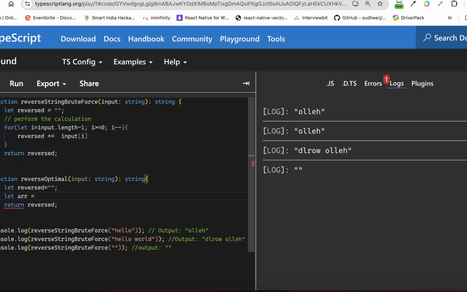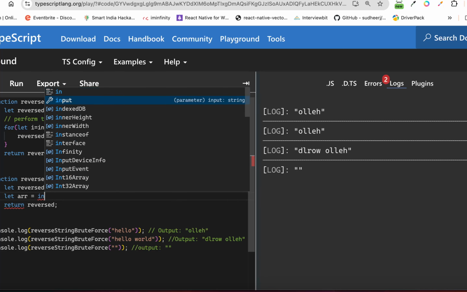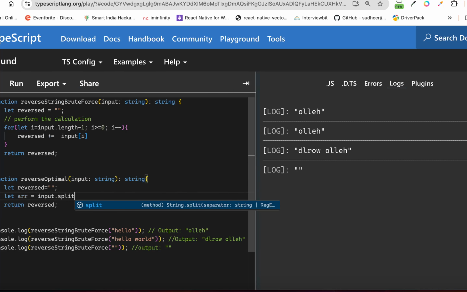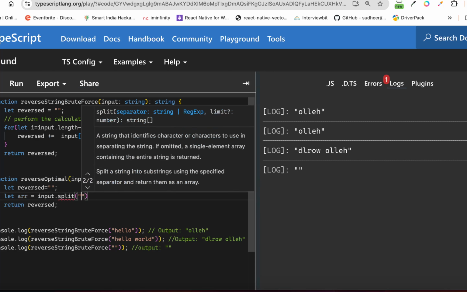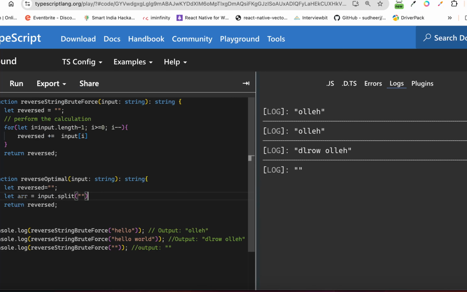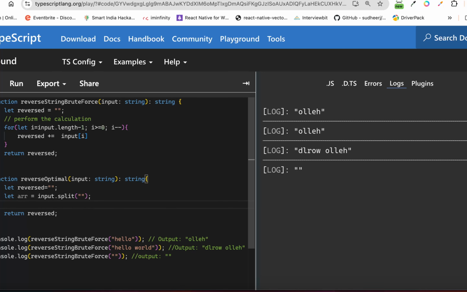First we will convert our string to array. As we know that string is immutable in JavaScript or TypeScript, so you cannot mutate it directly. So that's why we converted to an array.